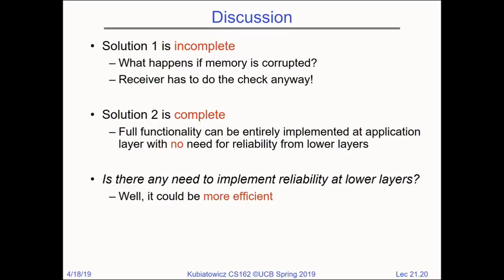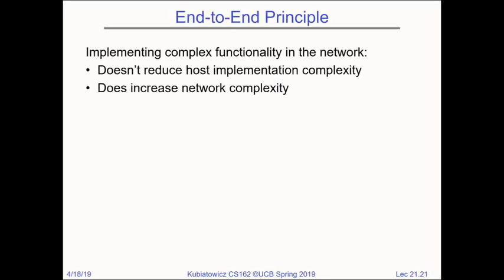But the discussion here is understanding that trade-off, understanding you still have to do it at the end-to-end level, thinking about, well, can I put something at the lower levels to improve performance? Oh, yeah, but I don't have to be perfect about it. If I just increase the reliability a little bit, it might make a huge difference. Okay? So the end-to-end principle is really this.